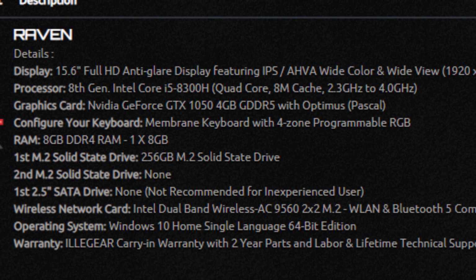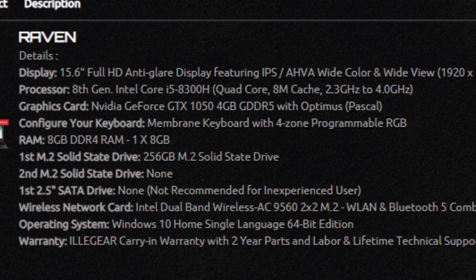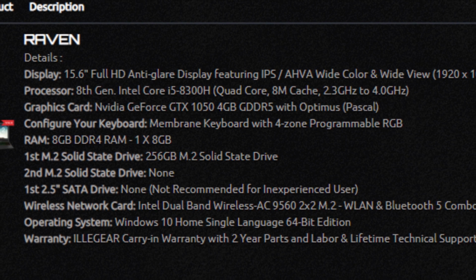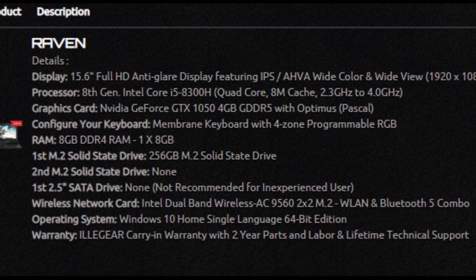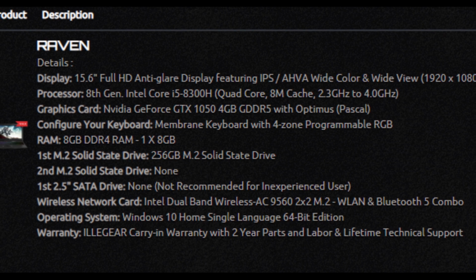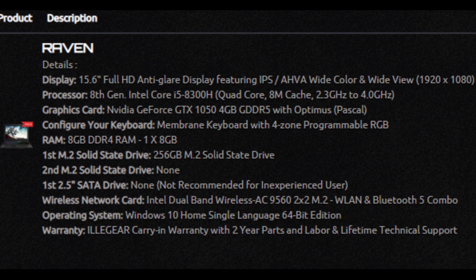NVIDIA GeForce GTX 1050 4GB GDDR5 with Optimus, Pascal. Membrane keyboard with 4-zone programmable RGB. 8GB of DDR4 RAM. 256GB M.2 solid-state drive. Intel dual-band wireless AC 9560 2x2 M.2 Wi-Fi. Windows 10 Home Single Language 64-bit edition. And lastly, Illegear carry-in warranty with 2 years parts enabled and lifetime technical support.